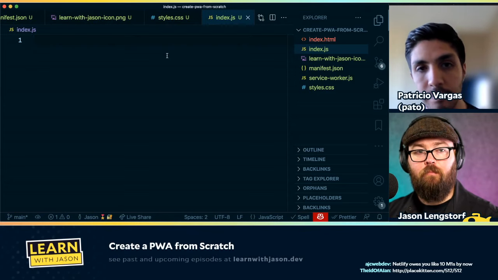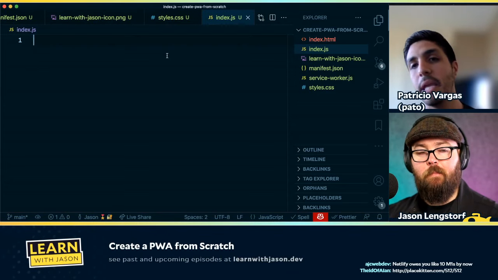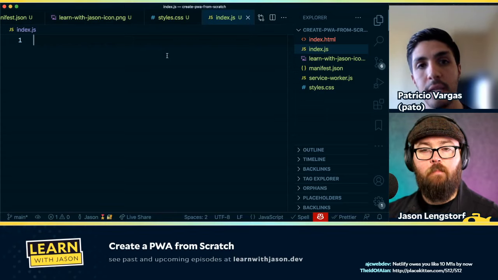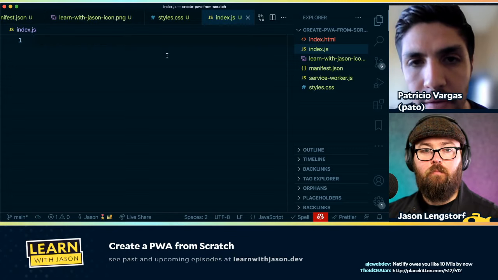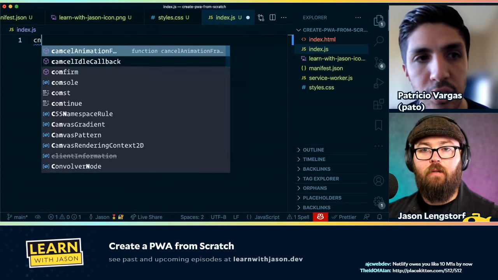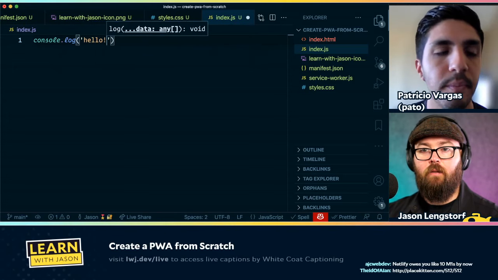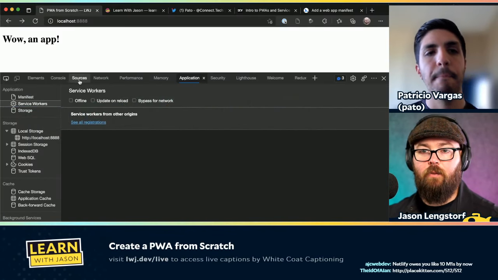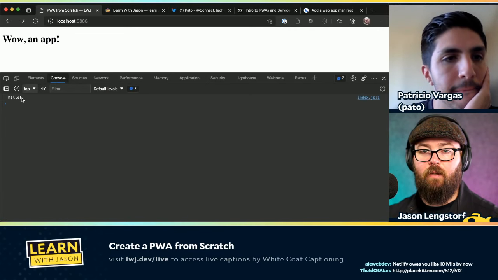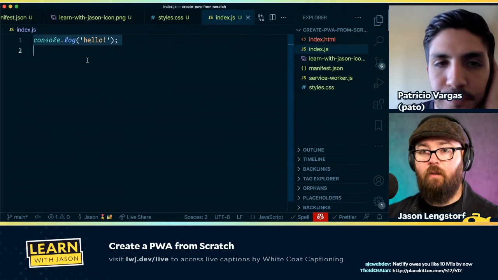So first of all, we have to link this index.js file with your application, which happens in the index.html. That part is already done. You did that already? Awesome. Let's just test it out. Yeah, let's double check. Yep, there we go. Our JavaScript is loading.